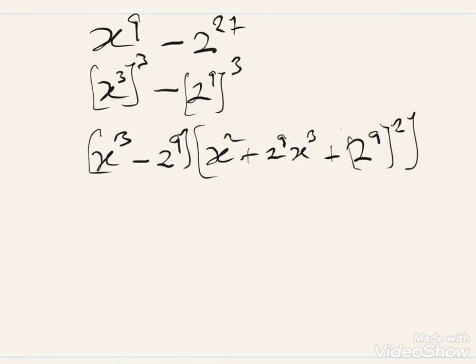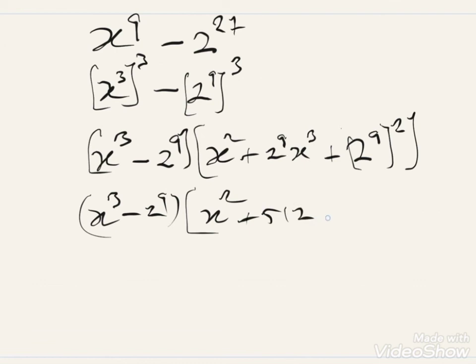All right, I hope this example is not confusing. It is complex anyway, but just look at it well to have a good understanding of it. So now, you know that you can actually multiply 2 by 9 to have 2 raised to the power 18, okay? All right, let's say we have s cubed minus 2 raised to the power 9, then this one s squared. Now 2 raised to the power 9 is 512, plus 512 s cubed, then plus 2 raised to the power 18, because 9 times 2 is 18.